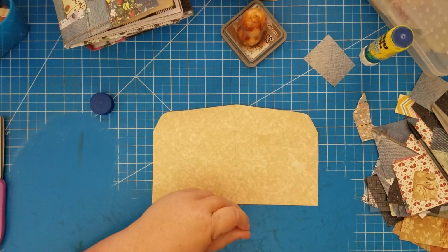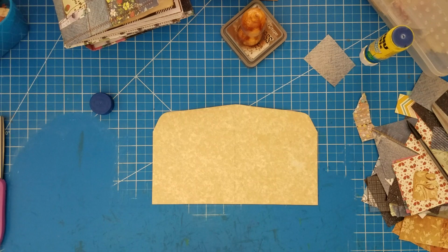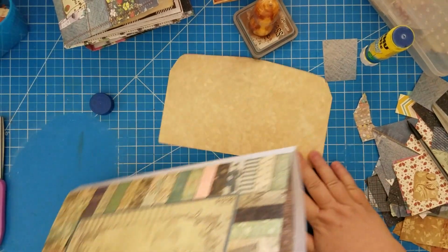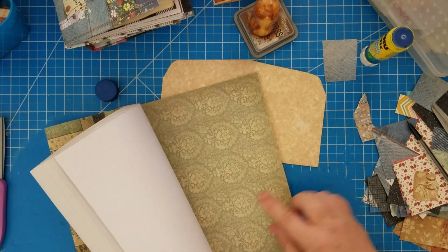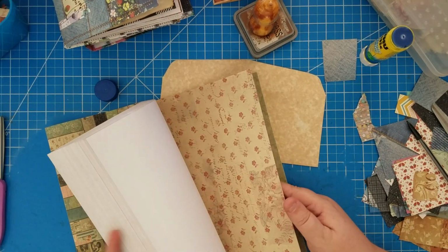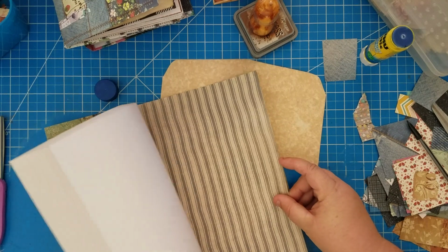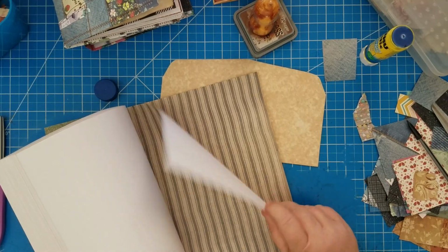And basically all I do for this is I choose a full sheet of paper, and I think I'm going to use the Theodosia Square. I just love this paper pad. And I'm just going to pick a piece. Oh, right there. That's really pretty. Just going to look for something that looks vintagey but kind of farmhousey. This looks really good too.